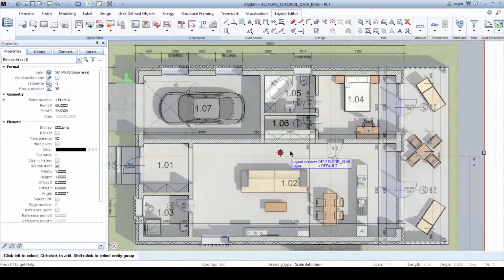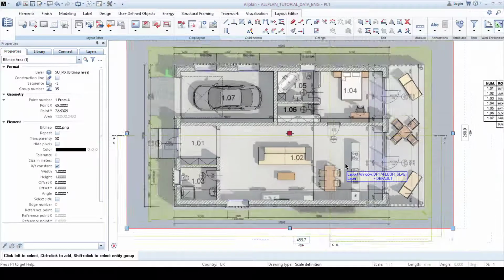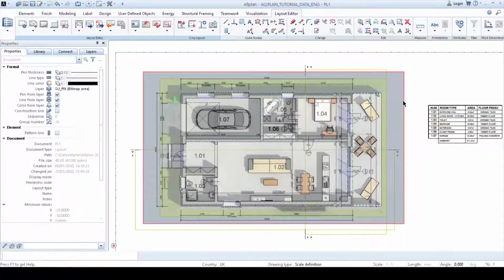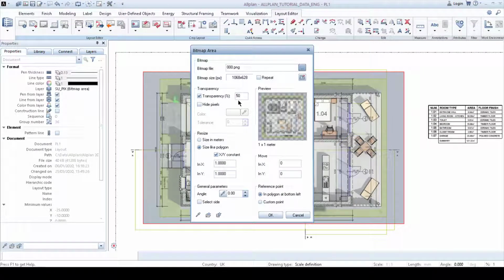I'm happy with the way it looks now, but I don't like this gray frame around which is the ground. So what I do, I double click on a bitmap, and here you can see hide pixels. I check this tool, pick a pipette, and pick a color which I don't want to keep. And then here is a tolerance.